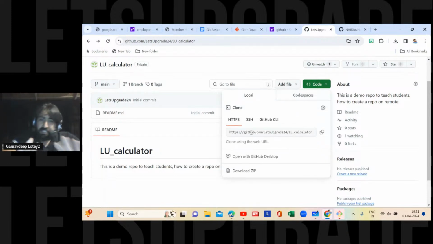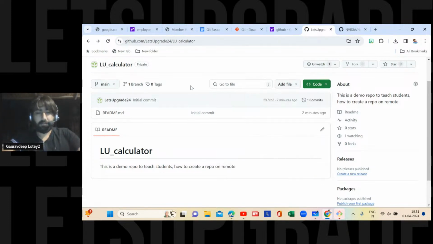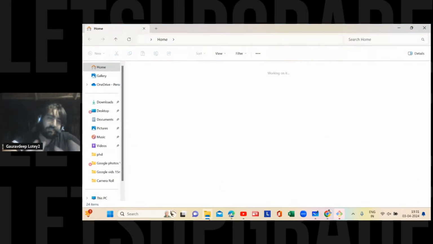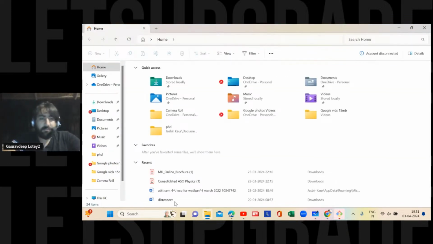Let us go to HTTPS, and here the copy to clipboard option comes up. I'll copy to clipboard right over here. Now once this is done, I'll open up a folder where I want to clone this repository, a place where I want to copy it.